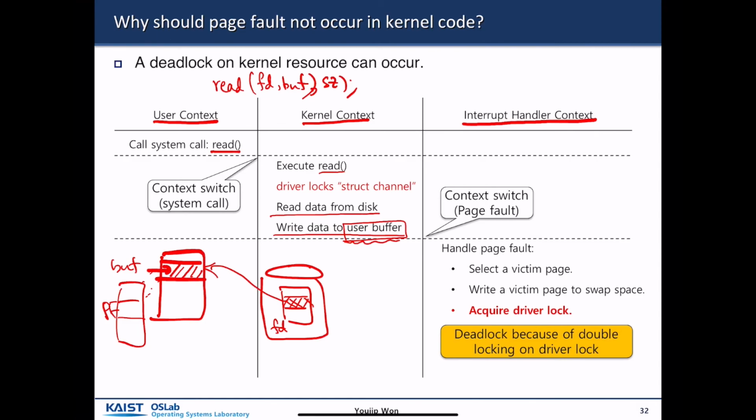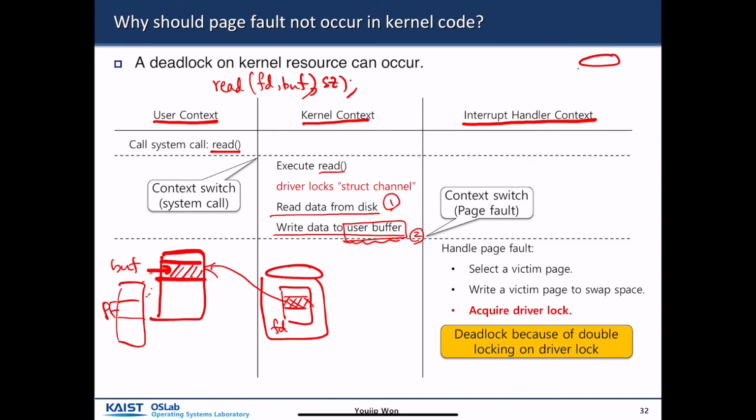What if the kernel asks the disk to bring the memory, and then once the kernel brings the memory from the disk to memory, it copies the required memory to the buffer. So the detailed process of reading the data block from the disk to user memory is as follows.